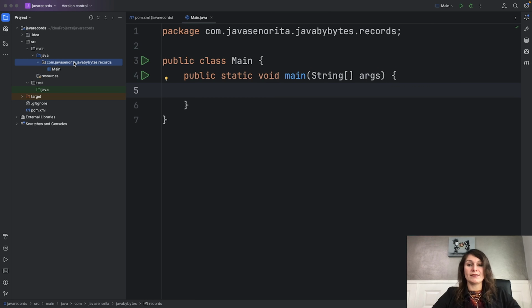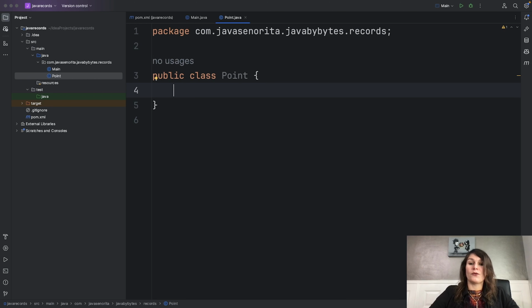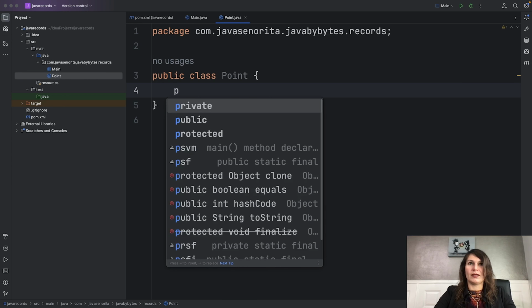To begin with, let's create a POJO for a point class. I will need this to show you the difference between the old-fashioned approach and the record. So our point will have two parameters, actually the two coordinates, x and y.